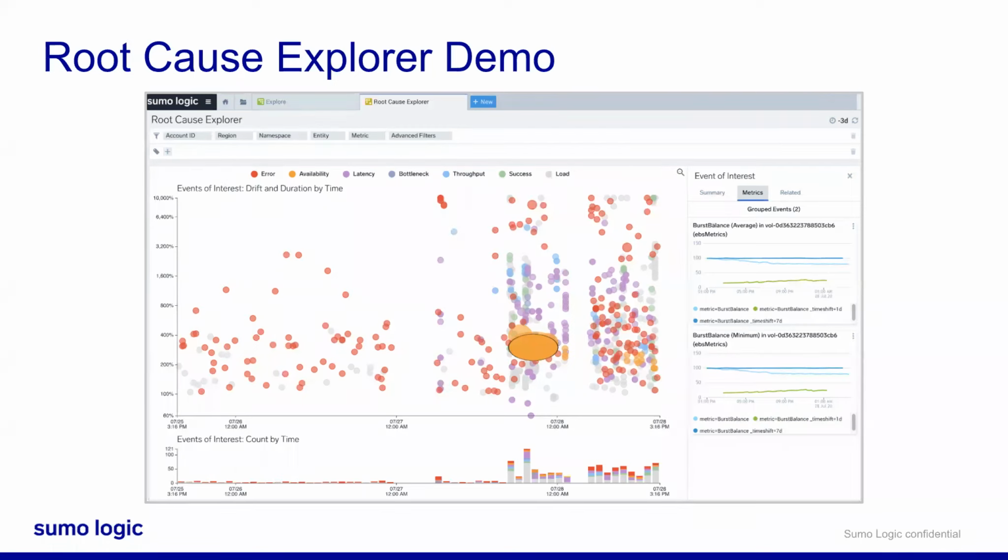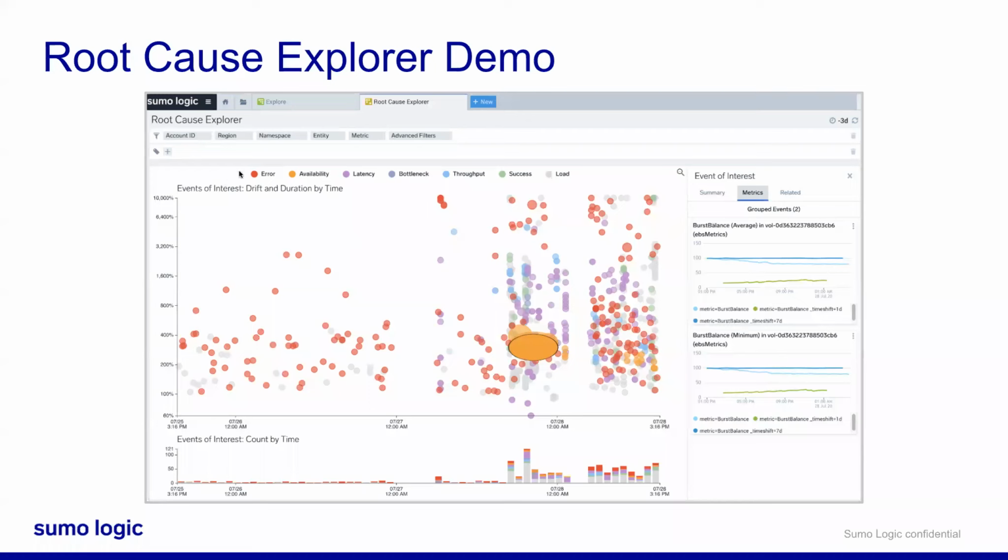And what EOIs are is the system has found things that it thinks are interesting, anomalies for some reason. Well, we figure out the reason, but the system has determined them to be anomalies, or outliers. And the y-axis is going to represent drift, essentially a deviation from the norm. So the system is telling us here, over the past 3 days, we have had a lot of unique events, or not unique, outlying events, or events that are interesting. Yeah, the system's really just calling them interesting at this point.